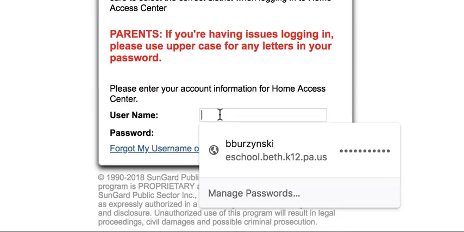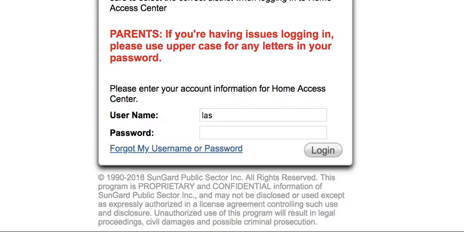Now when you sign in, you don't need the @BASD schools. As you can see, it just says B. Brzezinski right here. You only need the first part of your email address, which would be your last name and then your first initial and your middle initial, and any numbers that come along with your email address handle. We call that a handle. Everything before the @ symbol, you don't need the @ symbol. So you'd sign into there.